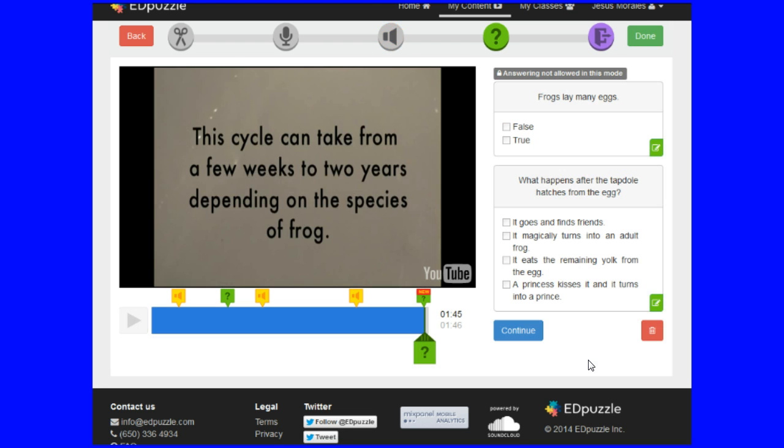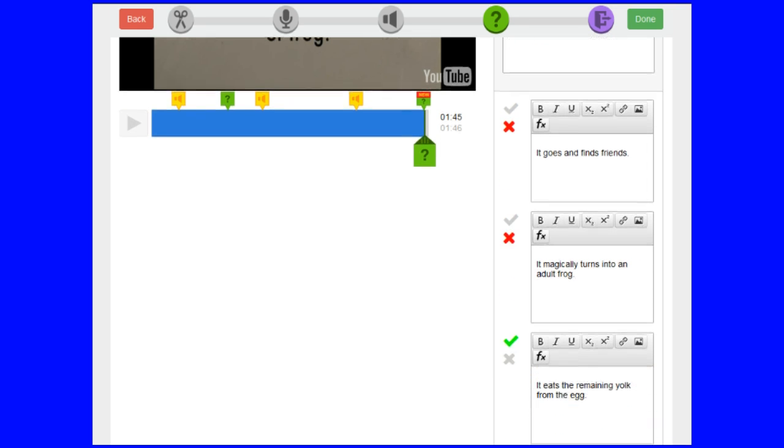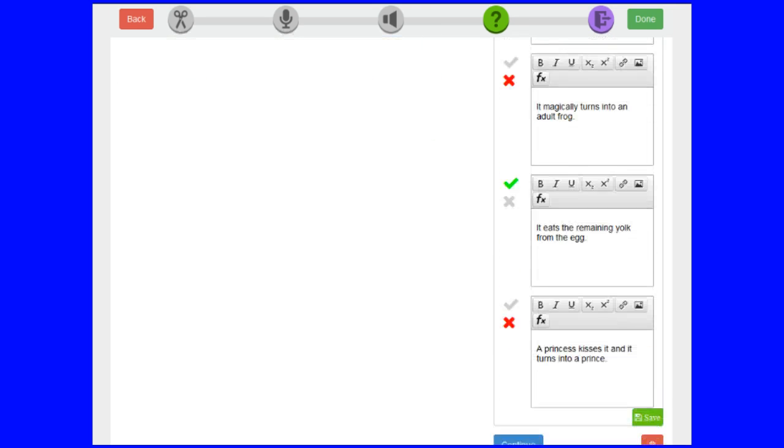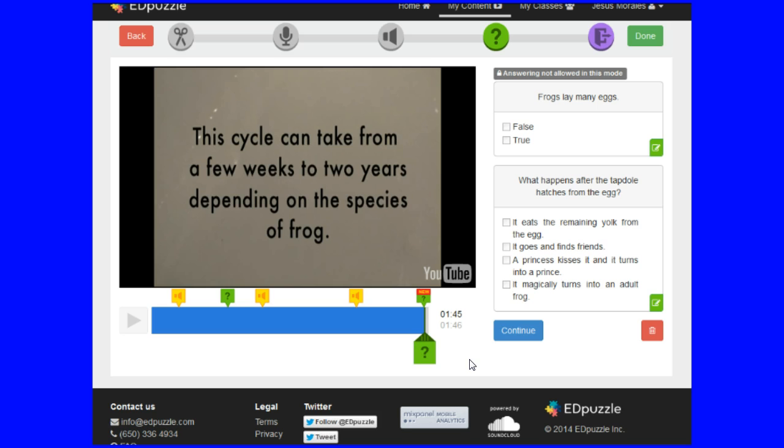When you click Done, you have an option to review the test. You can continue from here or delete the test. If you do not like a question, you can click on the green Edit button and change the question. If you wish to move the location of the test on the video, you will have to delete it and start it all over somewhere else. It would be a good idea to write down the test questions just in case you have to move the test to another position on the video.